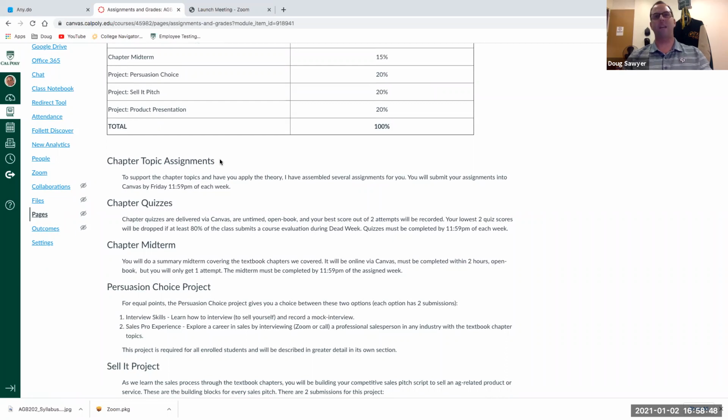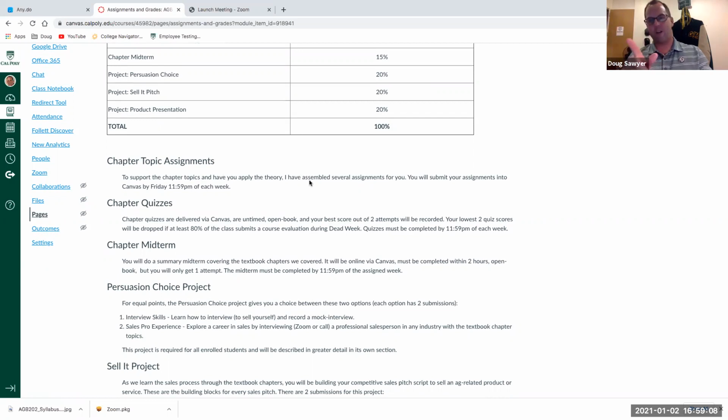Okay, so chapter topic assignments. Every chapter has a theme, like openings or strategy or probes or objection handling, whatever. So I have an assignment that is there to support that. Every chapter has a quiz, every chapter has an assignment, so you can expect that.